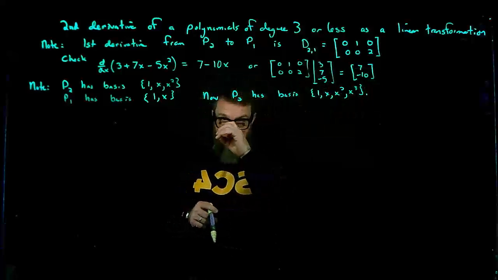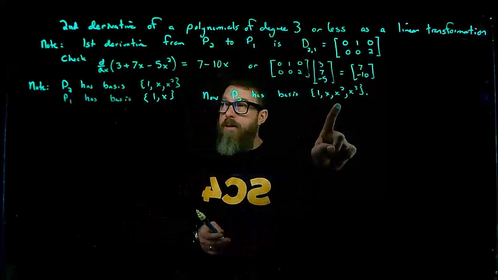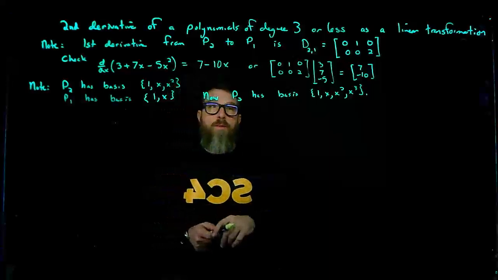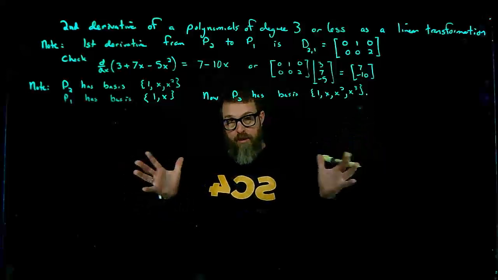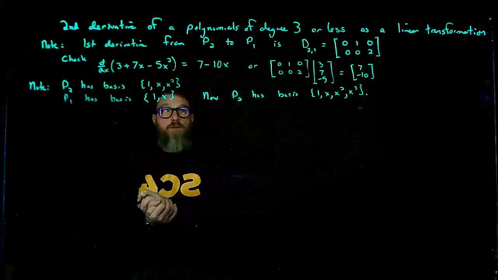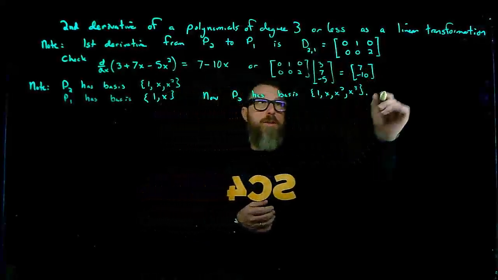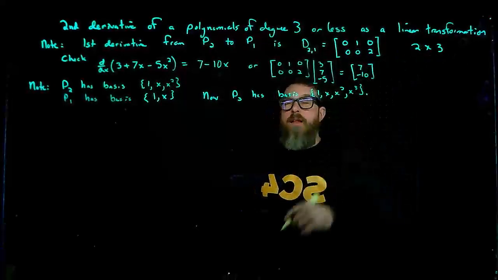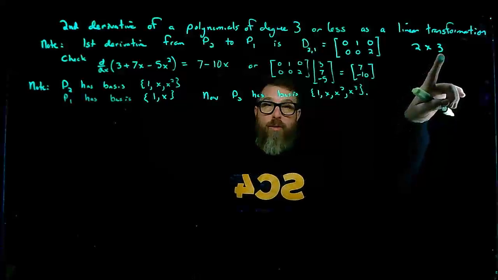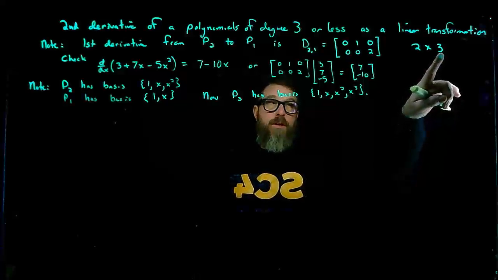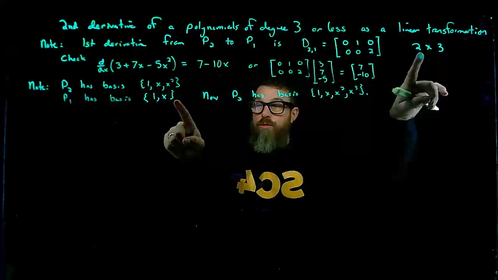Now, if I want to take the derivative that goes from P3, the first derivative, what I know is it's going to go from P3 down to P2. So in order to do that, what I need to do is take the derivative on each one of these bases, and then join those vertical matrices to create one of these things, but it's going to be of a different size. Notice that this is 2 rows and 3 columns. So what we know is that it's going to go from a 3-dimensional vector space to a 2-dimensional vector space. So 3-dimensional down to 2-dimensional.